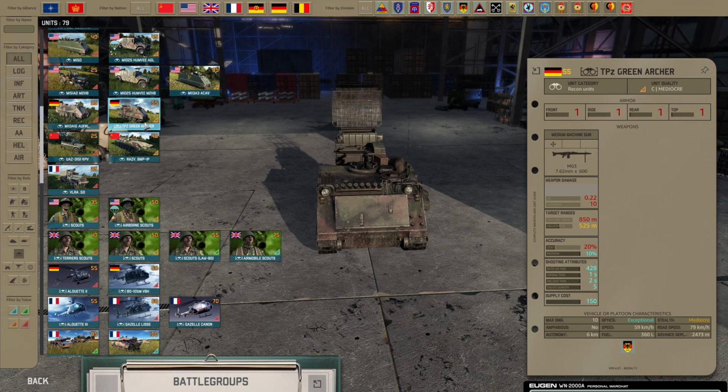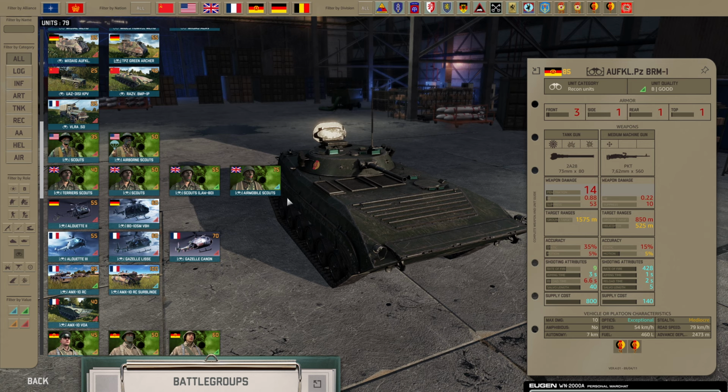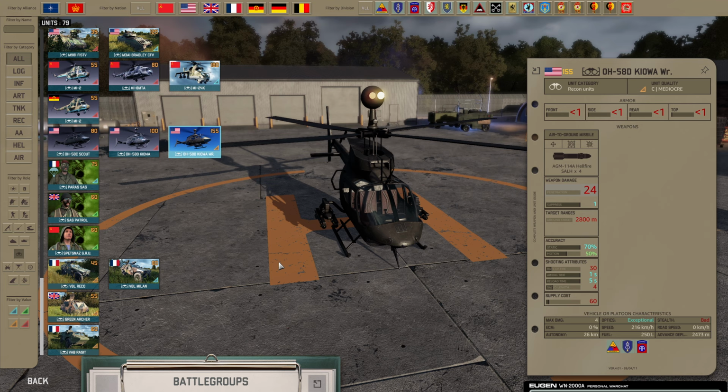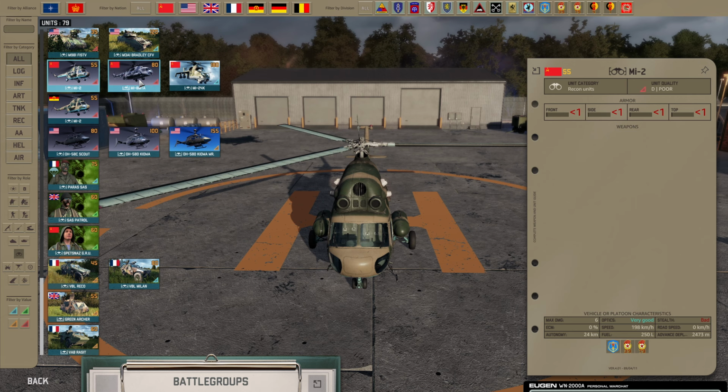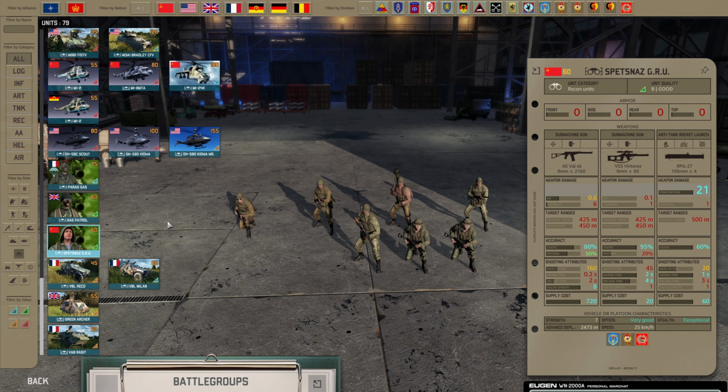There are some, such as the Green Archer, or the Fuchs Razit, or indeed the BRM-1 with radar dishes. These units with radar dishes have exceptional optics. There are also a few choppers with that, such as the Kiowa and the Kiowa WR, which has Hellfire missiles. Other than that, most of the choppers have very good optics. A couple of them will again have exceptional, such as the Mi-8 MTA. Infantry have exceptional stealth and very good optics.